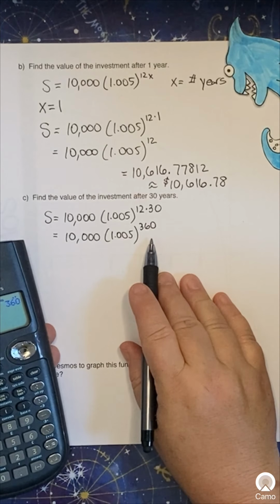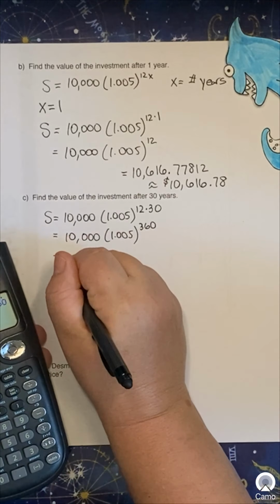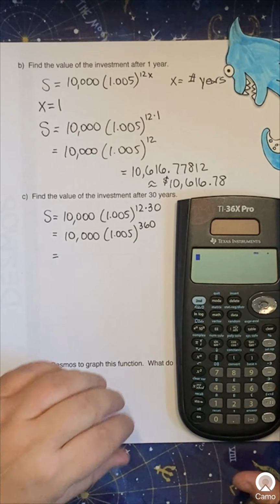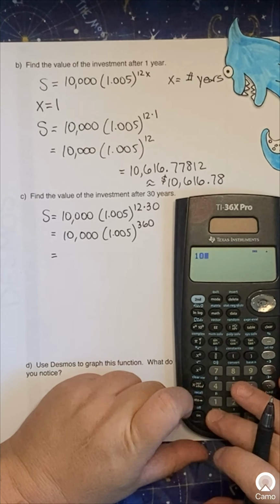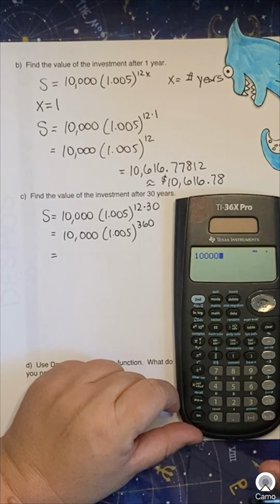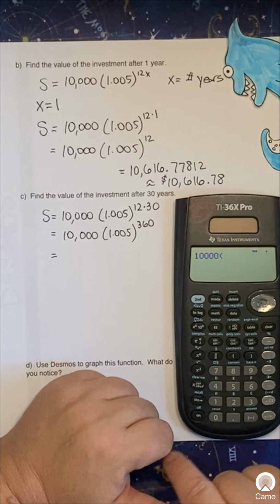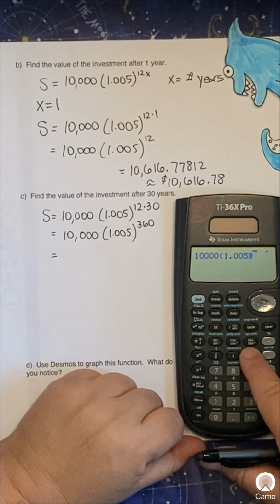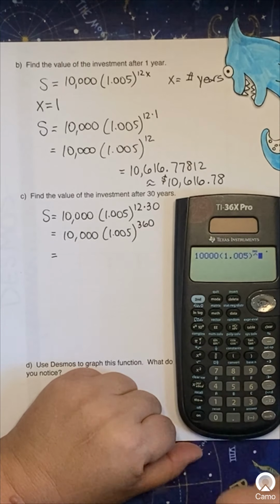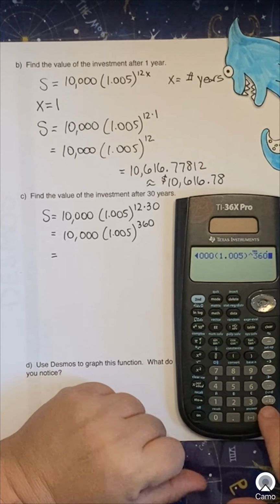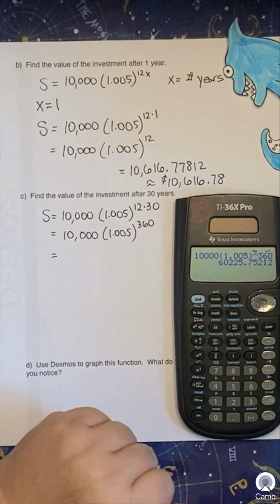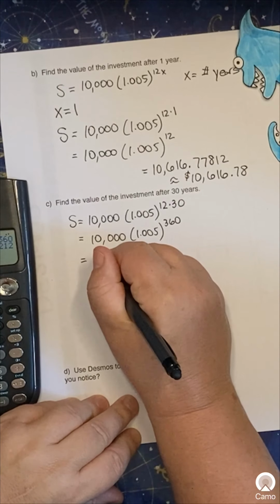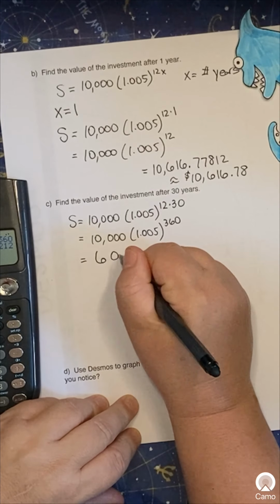So I am just simplifying this. Do I have to do this step? No. But a lot of people will prefer doing the calculations like this. You get to choose whatever you'd like. 10,000. And then I'm going to go ahead and use the parentheses this time just to show you what it looks like. 0.005, close parentheses, exponent 360. Okay, equals. Ooh. Sorry, you can't quite see it.